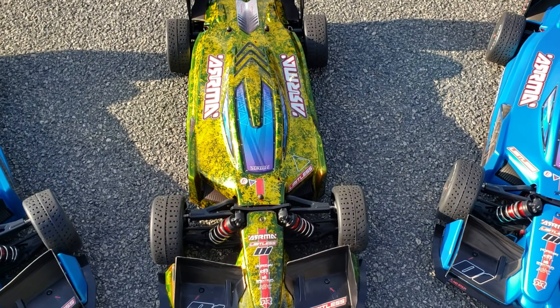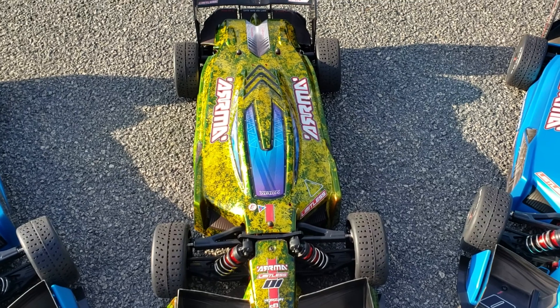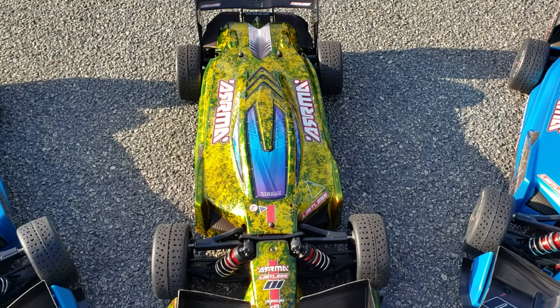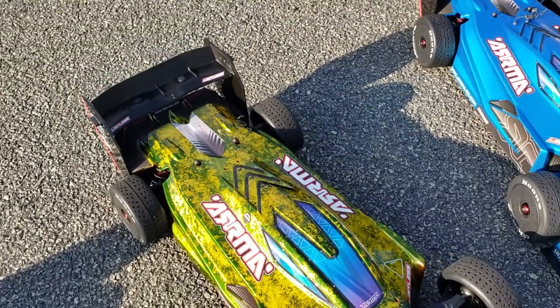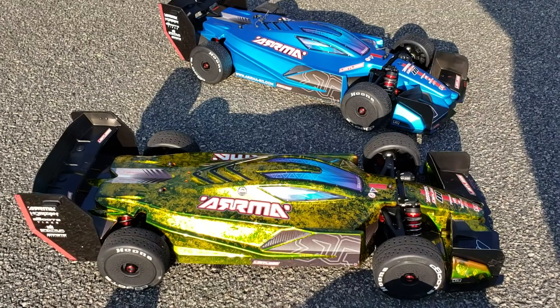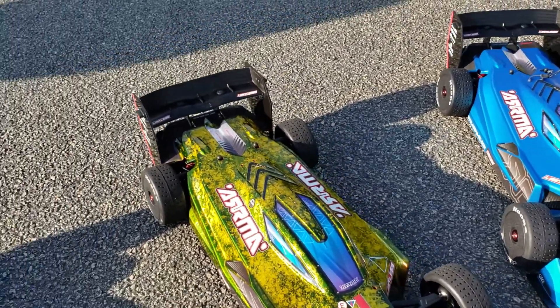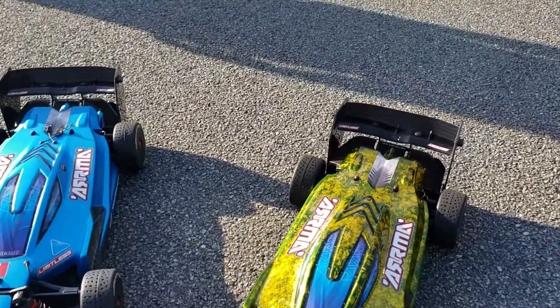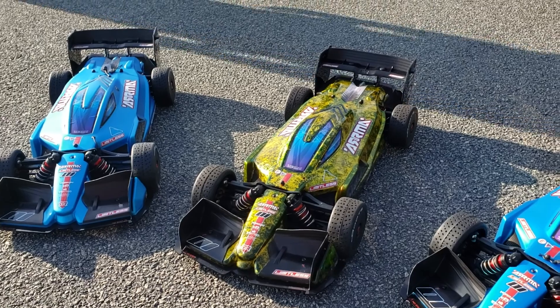What's up everybody, we're back again. We've got a custom painted Armor Limitless right here with candy yellow and candy green, as you can see it's mixed in there. We used the bag technique again, and yeah, backed it with the orange just to do something different. As usual, we're always going to try to push the limits — that's just what I like to do.